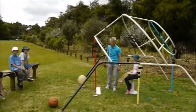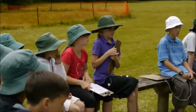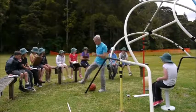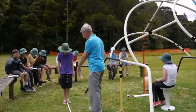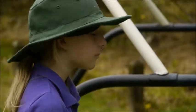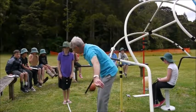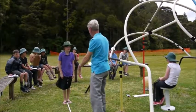Okay, yes dear. If you're at home, how can you tell which way is south? How can you find which way is south? You just know when solar noon is, 9 minutes past 1 on Saturday. And if you come on here then, you stand on this there. I just brought a broom handle from home, but you can get a broom handle, or maybe draw some chalk on the driveway. But if you can mark it like that, 9 minutes past 1, and put that mark down. Which direction's that? South. South, and which direction's that? North. So that's how you can find north and south through your place.